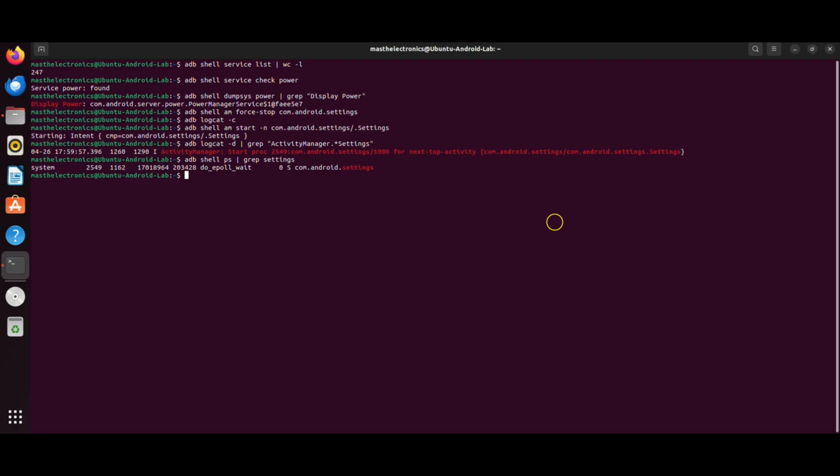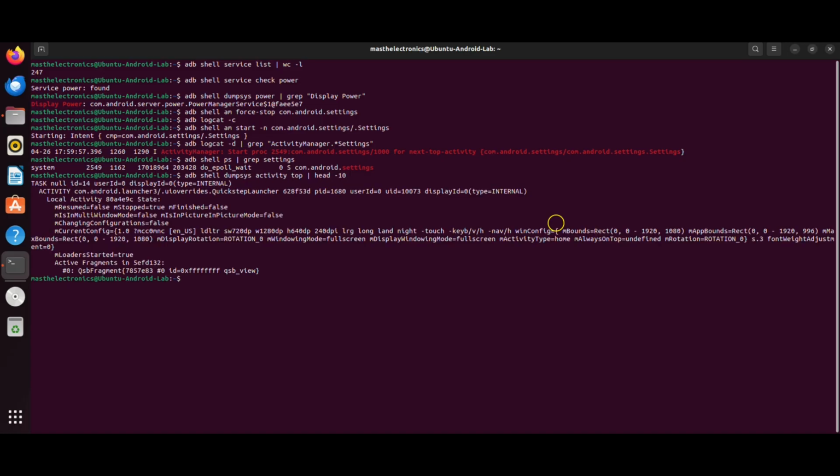This is how apps launch. Activity Manager service inside System Server coordinates with Zygote to fork a new process, then starts the activity. This shows activity state. Currently launcher is on top. All of this state is managed by Activity Manager service inside System Server. So that's System Server. 246 services, one process coordinating everything.